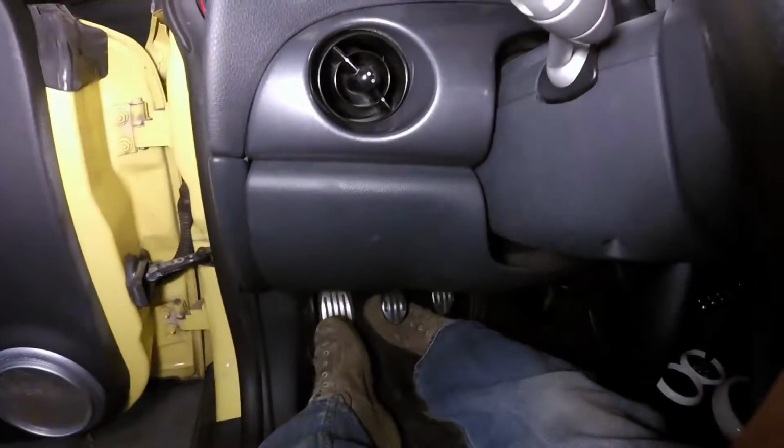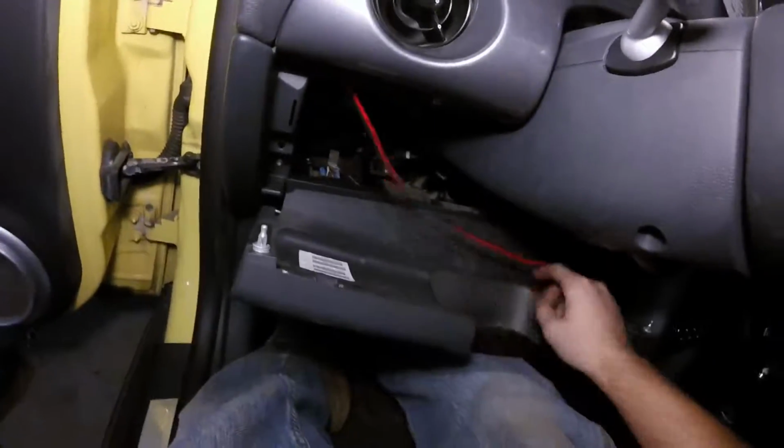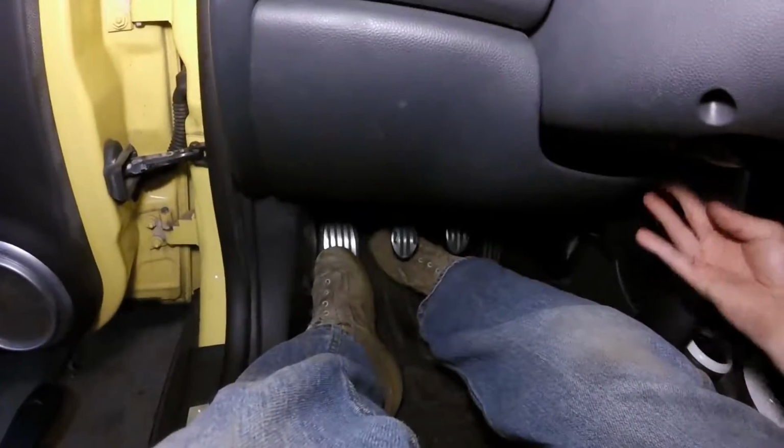And then we're going to tuck it underneath the steering column here. This is actually just simply laid across here. You could probably go in and tape it up here if you wanted to be a little bit better about it. And then it's just going to go straight across.